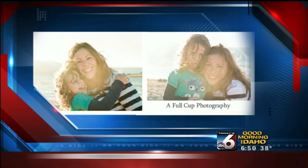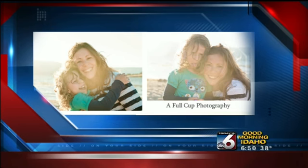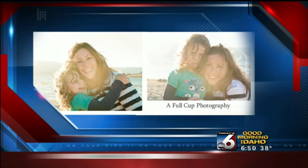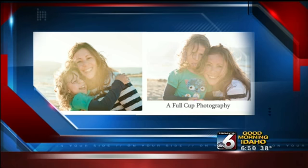This is a classic example of a little one who did not want her photo taken, and she was letting me know. Look at that one right there. That's when a photographer is going to be worth their weight in gold. They're going to be able to take that little one and turn her around, distract her. A good photographer is going to bust out a silly game, maybe get a tickle fight going, or just give her space, and your photographer is going to be able to distinguish that. So she let me know, but thankfully I was able to turn her around a little bit and get some good shots.